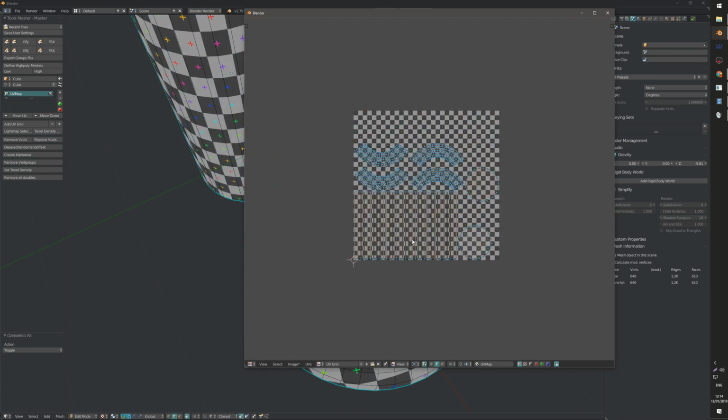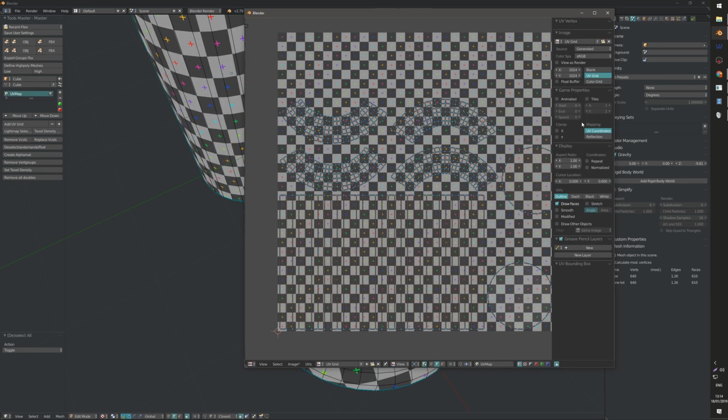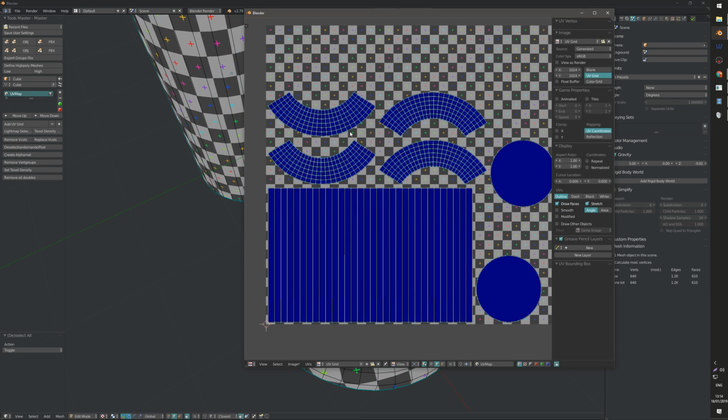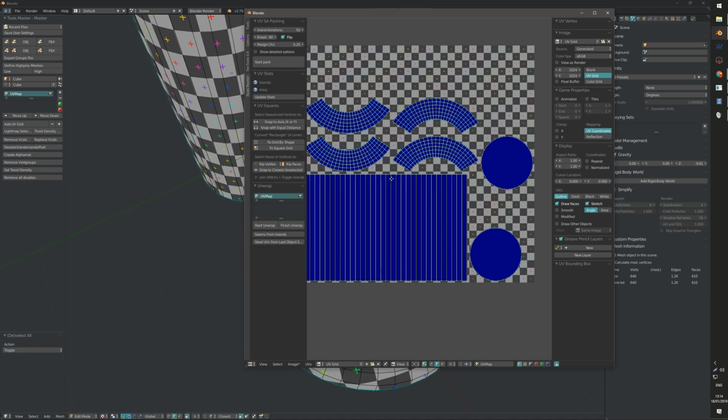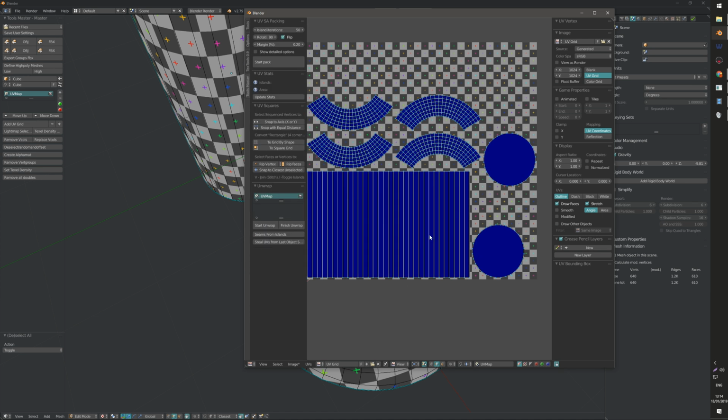And we can see that things are looking pretty good. I'm going to turn on stretching so that you can see. Right now there's no stretching, which is fantastic. So if we were happy with this, we could just go ahead and pack that. You can either use the default method, or you can use the add-on Shot Packer, which is my preferred method. So I'm going to do that.